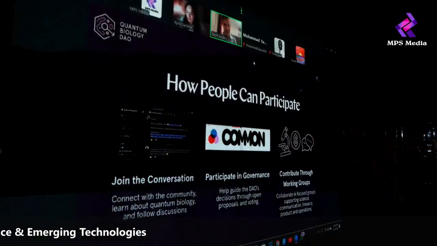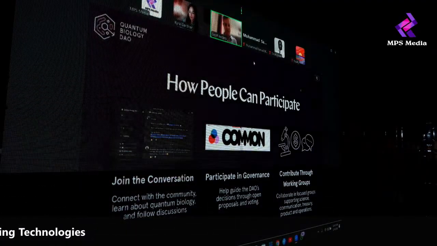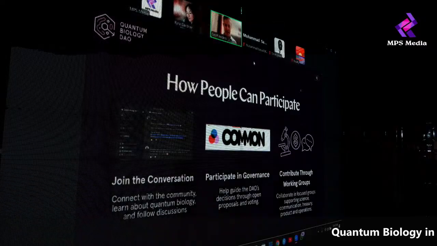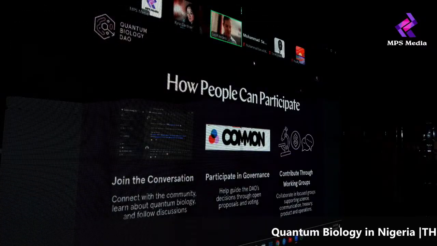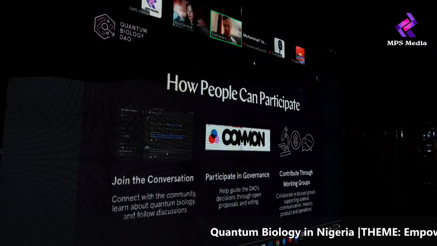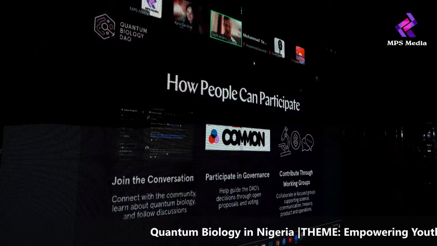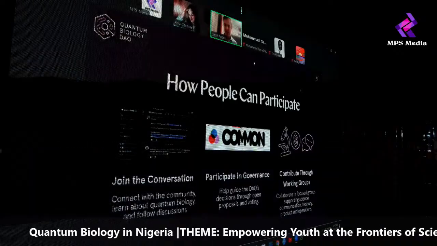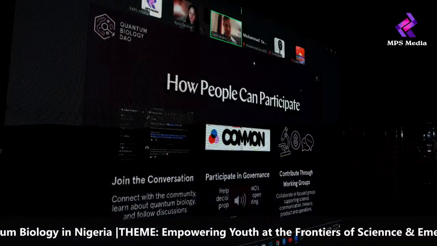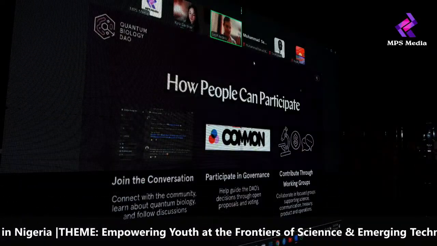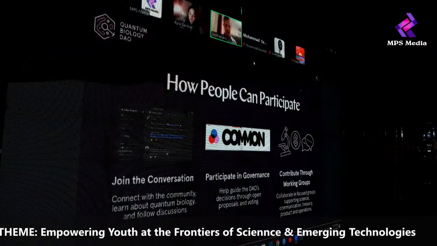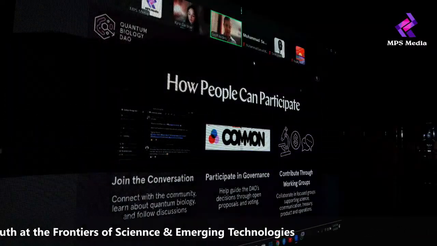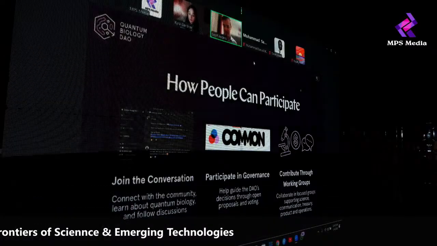Quantum physics is this resource, and it's going to burst through into the field of biology. Do you need to know every detail of quantum physics? No. Do you need to be interested in learning? Well, that's really a big plus. But there are tons of different ways that people can participate. You can join the Discord, you can participate in governance. We have weekly meetings. There's fun things the DAO does.